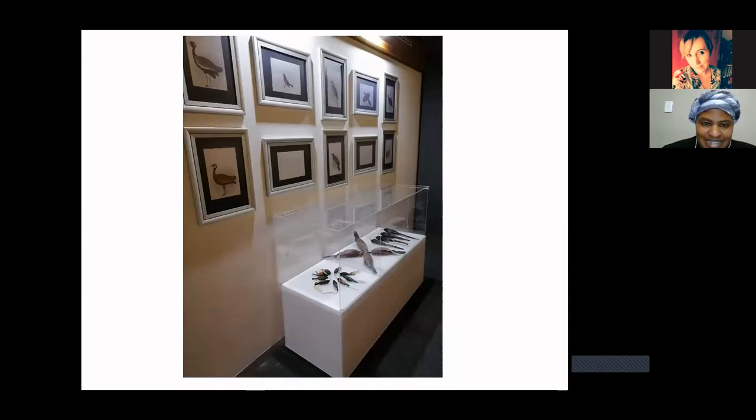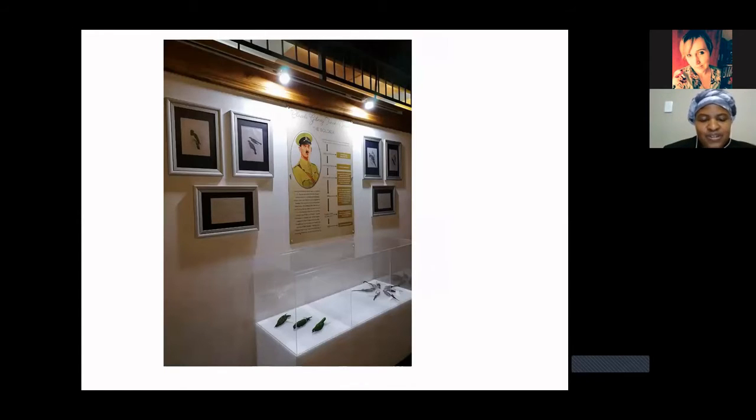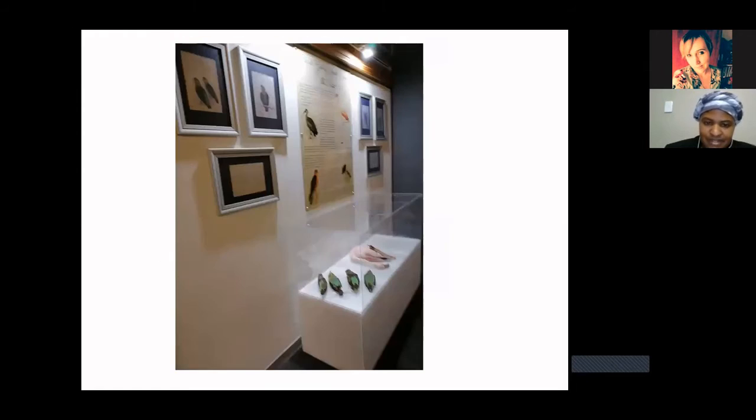And these slides that I'm sharing are of a collection that has just been completed by the ornithology team. They were doing a Prince Davis collection. You can just see the level of presentation of the birds. This is just another example of part of that exhibition display. And this is just another one. So we are utilizing the collections that we have to share information with the general population. We are not only using them to do scholarly work, we are also using them to share that knowledge with everybody else who is willing to come through the doors of the museums.